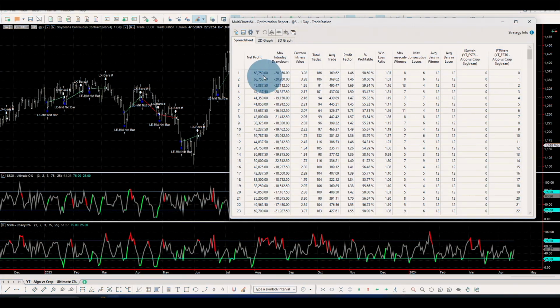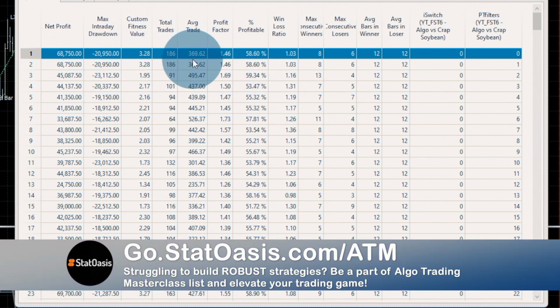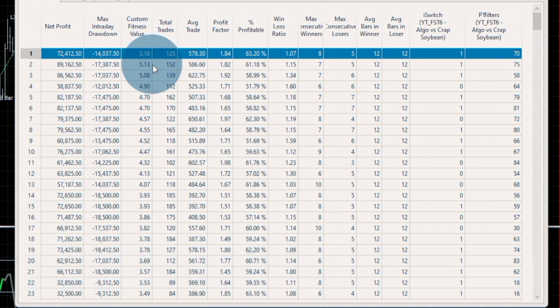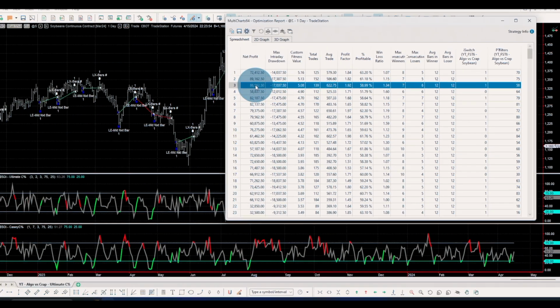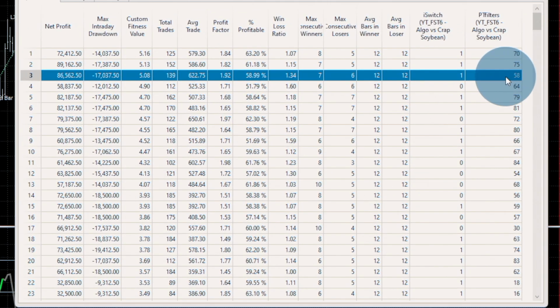So these are pattern filters, and this is the original strategy: 68,000, 3.28 return to drawdown ratio. Our average trade is about 370. So if I sort by return to drawdown, we can immediately see a huge improvement. So 5.16, 5.13, 5.8. And look at our profit jump to 89 and 86. And these filters are extremely simple. First of all, they are not optimized. They are fixed as all my filters. You cannot optimize them. They are basically binary. It either will work significantly or not work. So for example, 58 here, this is a filter based on range of the bar.